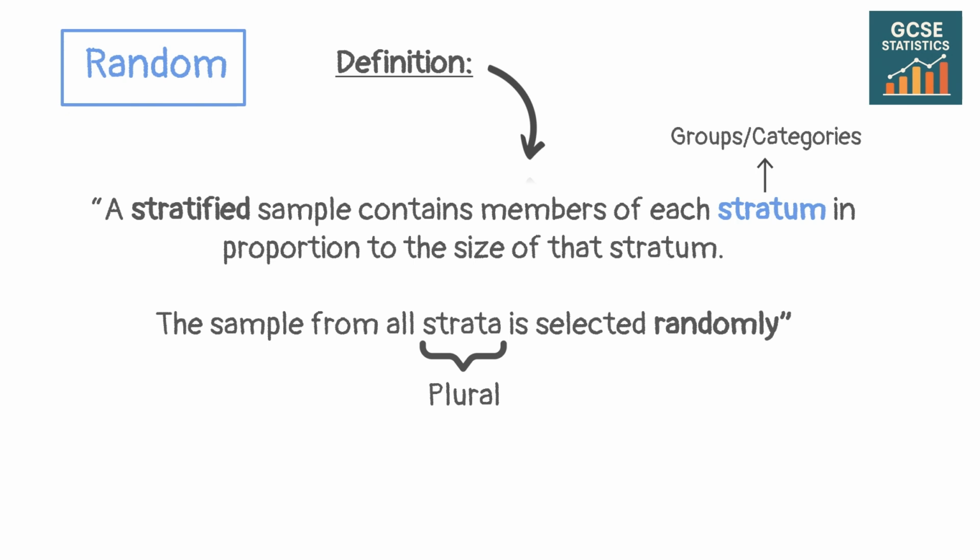If we look to break down this definition into something that makes a bit more sense, then we can gather this as a sample with members from each of the categories. The number of this sample for each category essentially reflects how large that category itself is. Don't worry if this still doesn't make sense to you. The exams won't ever ask you to just spit out definitions, so just stick along while we go through an example where it should make much more sense. At the end of the day, it's just intuition.